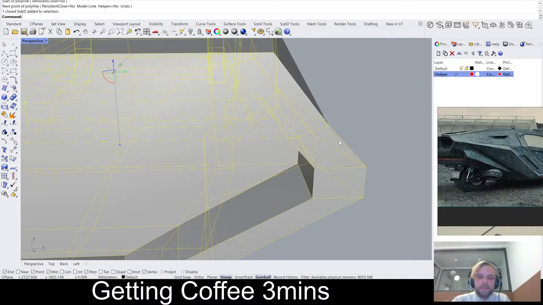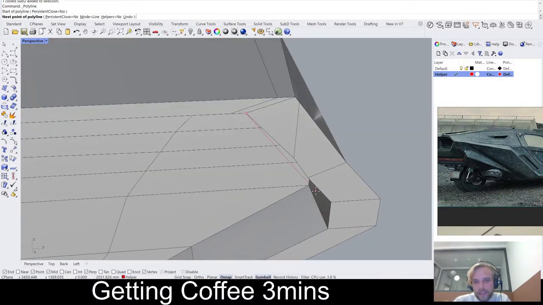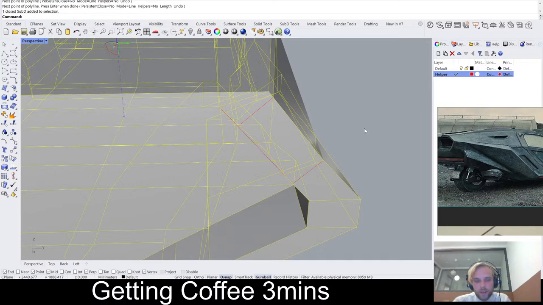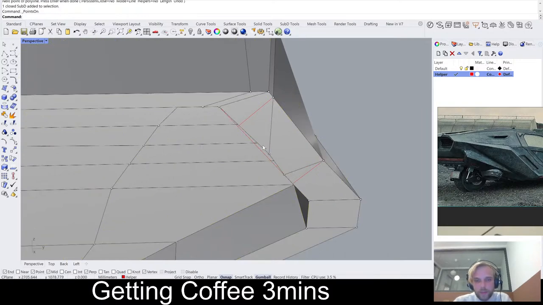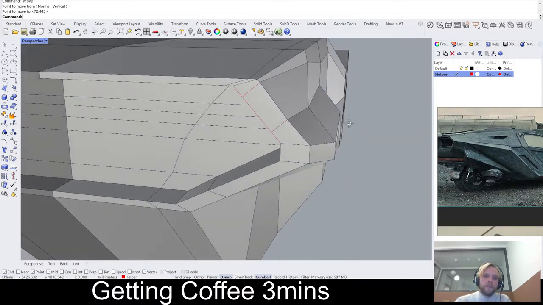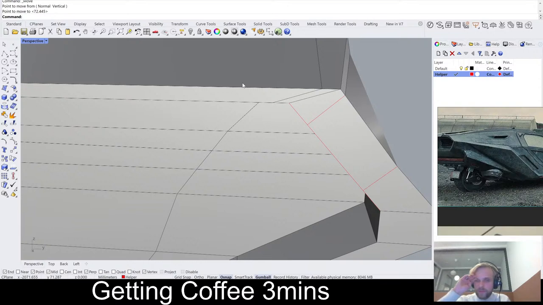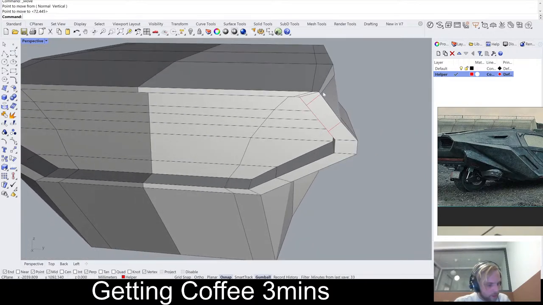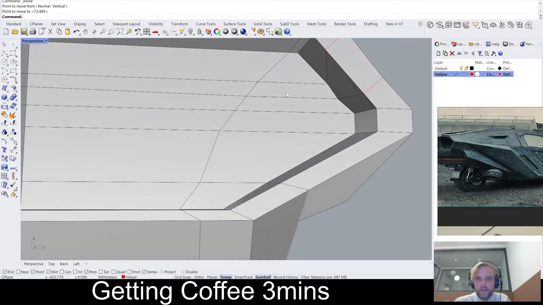So that's gonna be my helper line. There we go. And I'm just gonna draw a perpendicular line here, like so. Perpendicular line here, like so. And then all I need to do is select this bad boy, move it here, select this bad boy, move it here. That's it. That's good enough. Not sure if the tension here is correct. Maybe it's not, but we'll fix it later down the line.